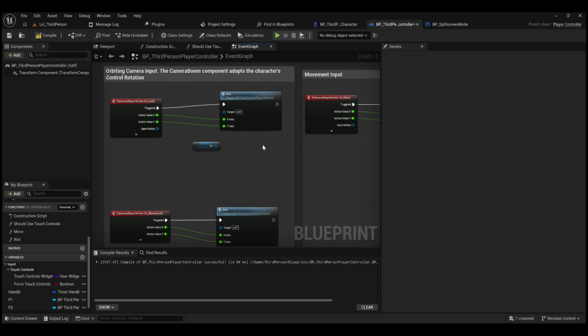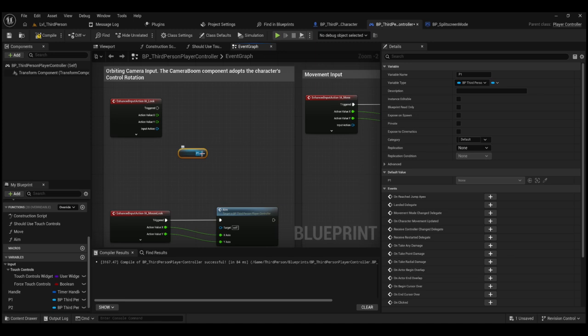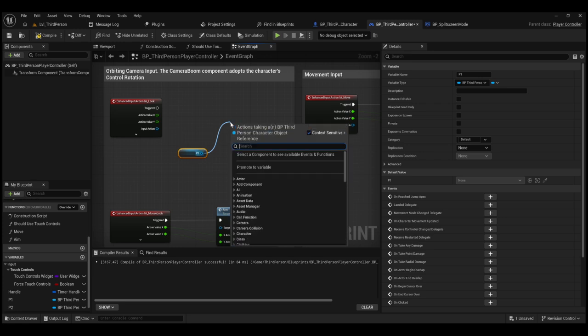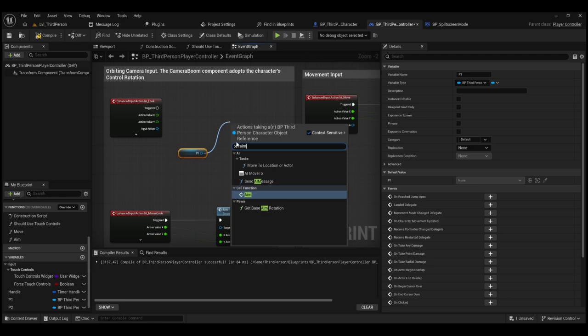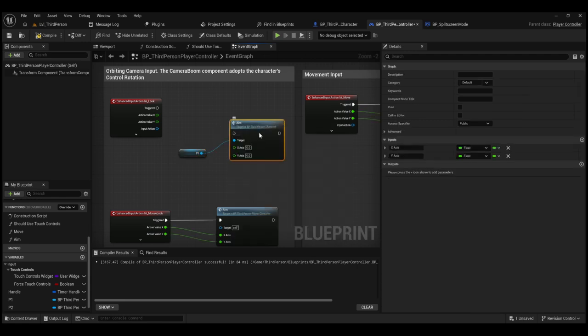So actually, what we're going to have to do is temporarily delete this and pull out from the player 1 variable or the character 1, whichever way you want to think about it, and search for aim again. You'll find aim, it'll be this function here. Now it'll say target is BP third person character instead of controller, which is what we wanted.